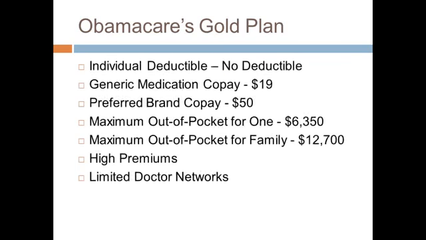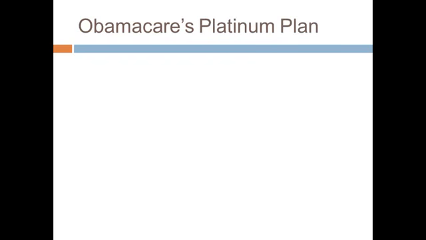So the Gold Plan gets a little bit better. There's no deductible, and you automatically get your copays. The problem is this is about 30 to 40% higher, which means the extra $100 or $150 you're paying per month to have this plan offsets any savings you're going to get on your medications. Again, they can still present our card. If the medication is less than $19, they're going to use our card, and a lot of times it is. You can go online right now, Google some preferred brand copays, and find out that our cards are $30 and $40 for meds, whereas this plan would make you pay $50, and our card's $30, $29, $28, whatever the med is.